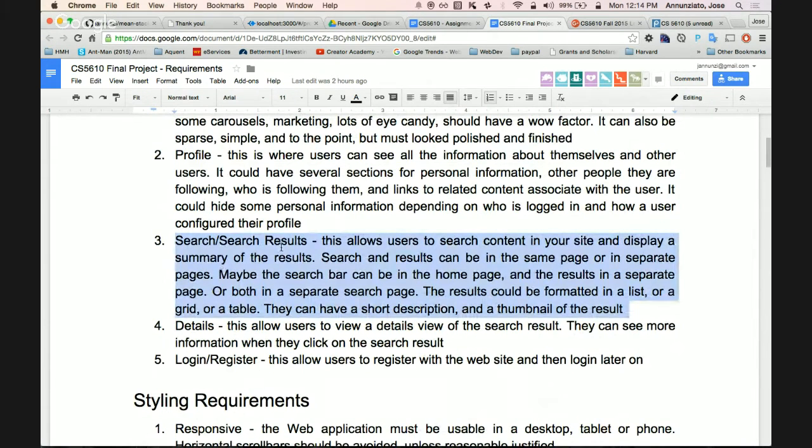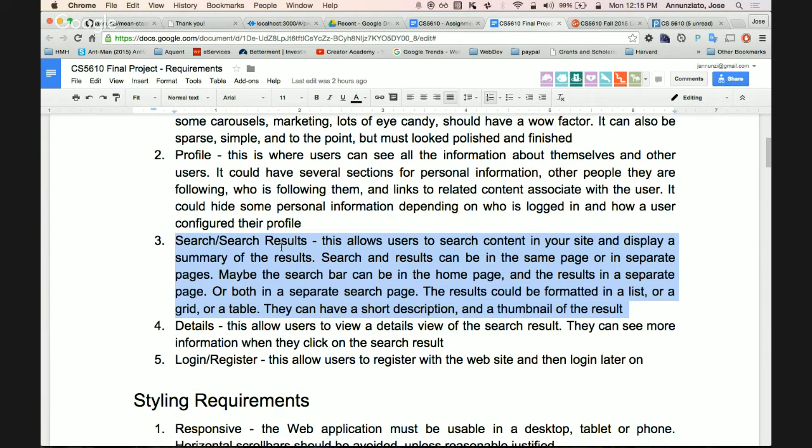Whatever domain you've chosen, whether it's recipes, football teams, travel, restaurants, you should allow me to search something and provide some search results that give me a summarized view of that search result, whether it's in a tabular format, a grid format or list or whatever way you want to display it, a summarized version of that.